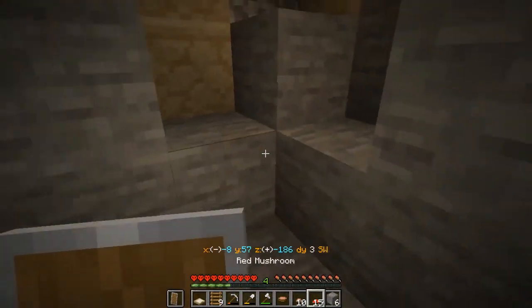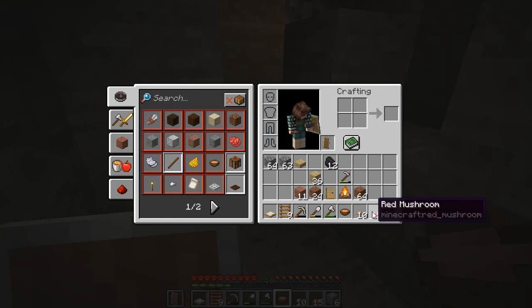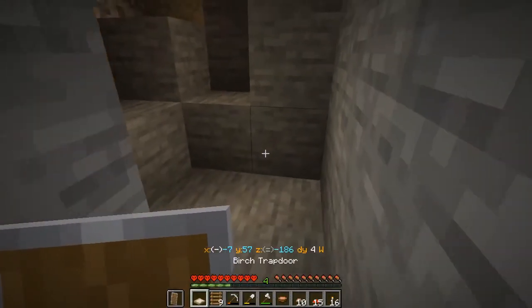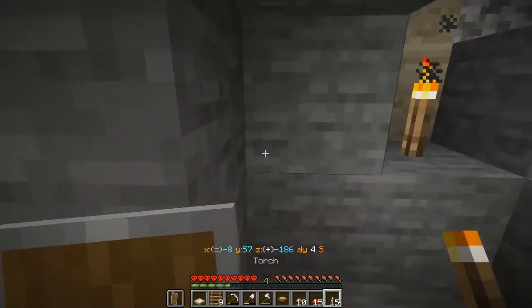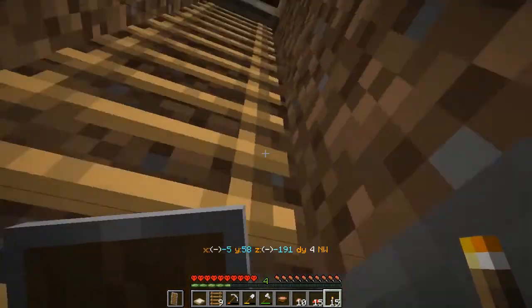All right, good. I think that's actually a bit more than I was expecting from that. All right, and let's see. Let's get some torches so that I don't have to worry about darkness and creepers popping in and all that fun stuff. Because you know how much I love not having to deal with creepers. There you go.